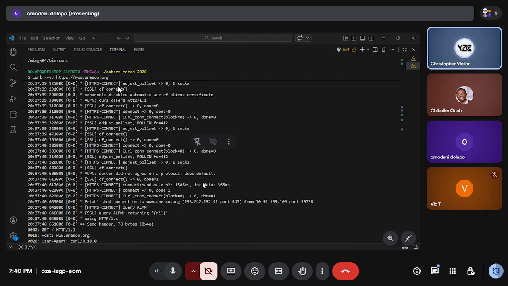So there is an HTTPS connect. Can you paste me that URL in the chat so I can try it on my laptop? So www dot, I said just copy and paste it in the chat, then I'll try it on my laptop.